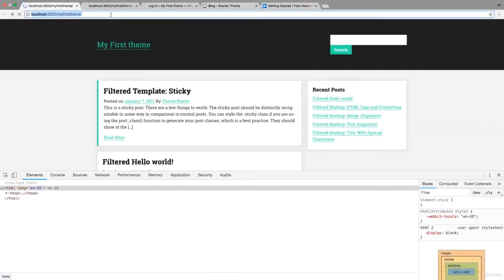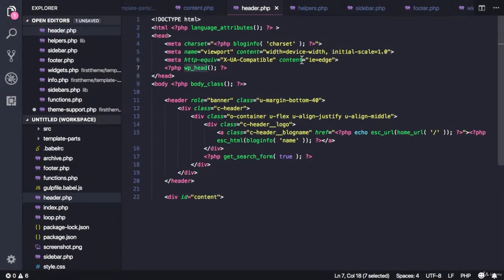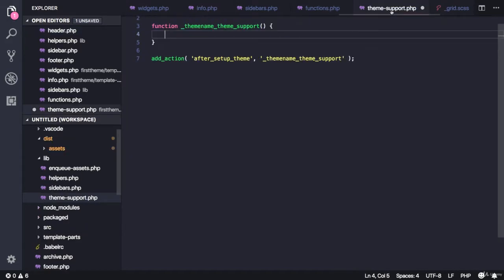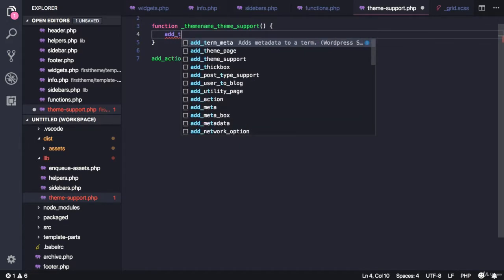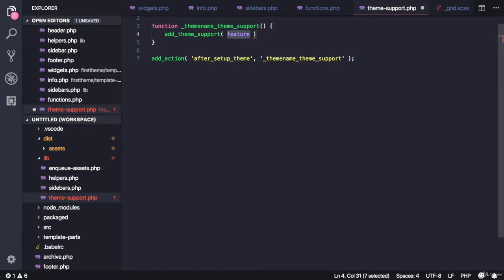But if you go now to the website, you will find no title, you'll find the URL, and that's because you want to explicitly tell WordPress, I want to support this feature. And that's through the after_setup_theme action. So inside the function, we can call a function called add_theme_support, and it takes a feature. So the feature for the title is title-tag.